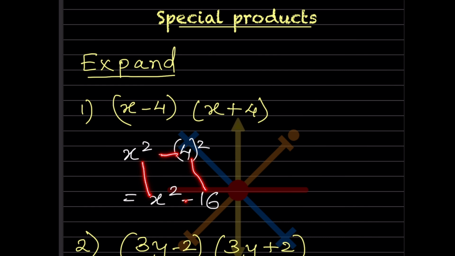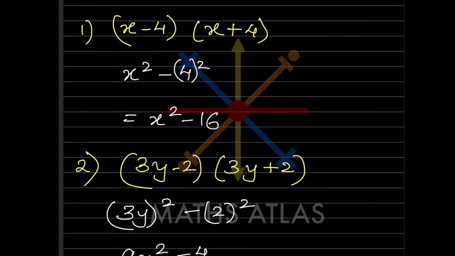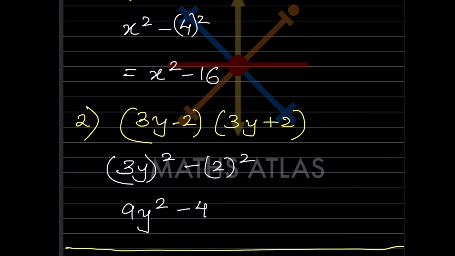This is a minus sign. So now here the coefficient was 1. Here we can see the coefficient is 3. So now let us see in the same formula, a minus b and a plus b, that will be a square minus b square. So this is a and this is b square. Now see here, you have to be very careful. You have to multiply this into this one. So 3 square will be 9 and this will be y square and this will be minus 4. So this is the answer.